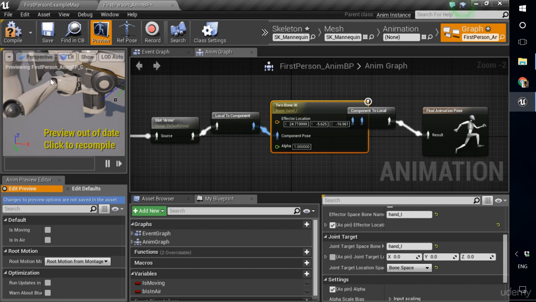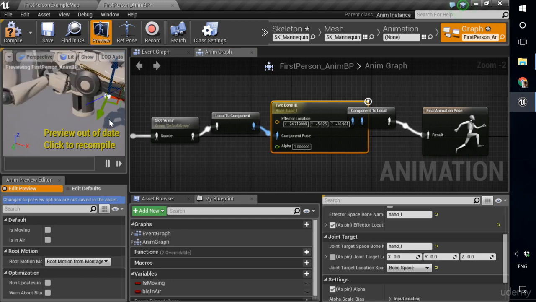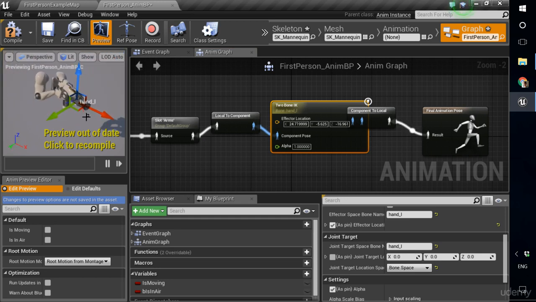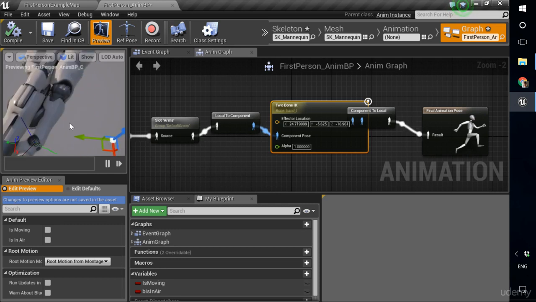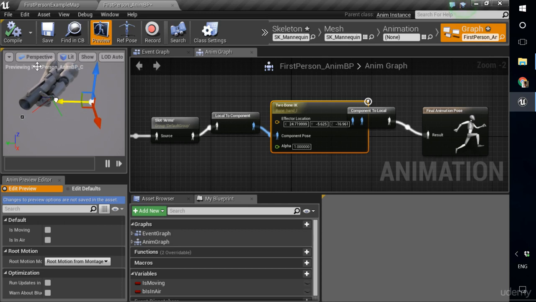So I put that back, and you can't actually see where this effector location is very easily, but I think I just clicked on it. They're these little two black dots, and one of them, this one out here to the right, is the hand location, and the other one is not the hand location, but the elbow joint attempt location, so where we're attempting to put the joint. You can see at the moment the elbow's overstretched, so let's bring in the hand effector somewhat.